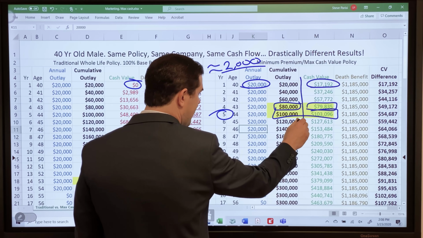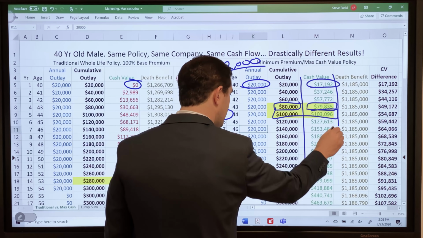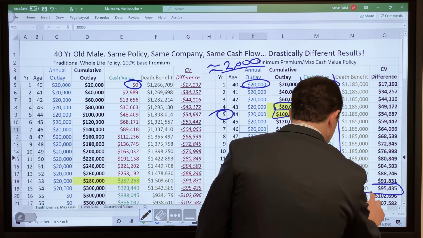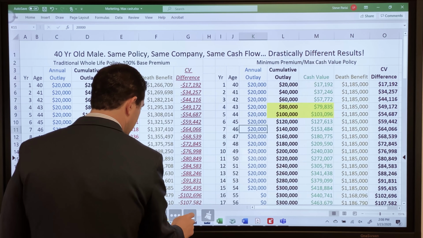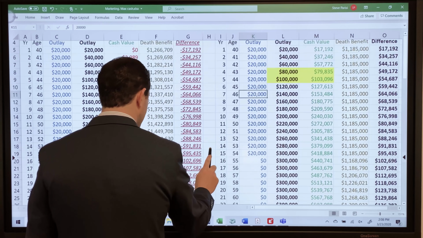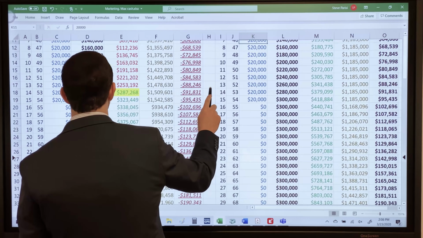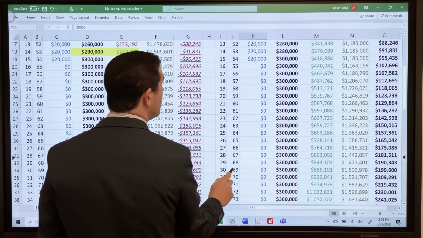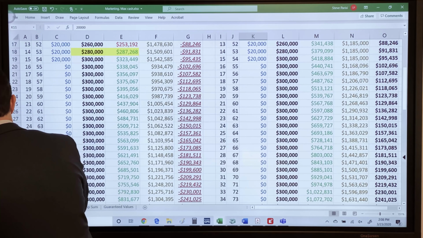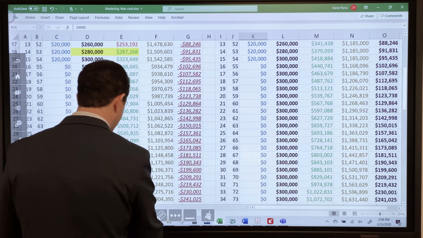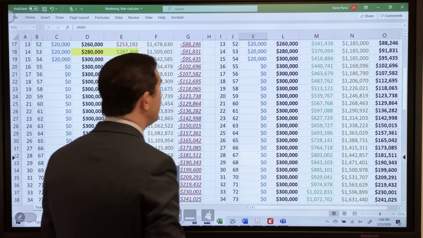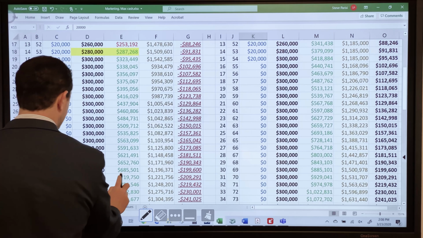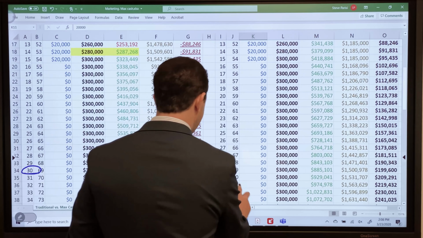Continue to pay in the same amount for the same period of time. Much stronger cash value. By year 15, I've got just about $100,000 more. So again, the purpose of this is to teach one how to maximize the cash value of a life insurance policy. If my goal is to use it for retirement income, just a safe place to position money, practice IBC, this is going to show you how to beef up your cash value first so you've got more capital to work with, short-term and long-term.